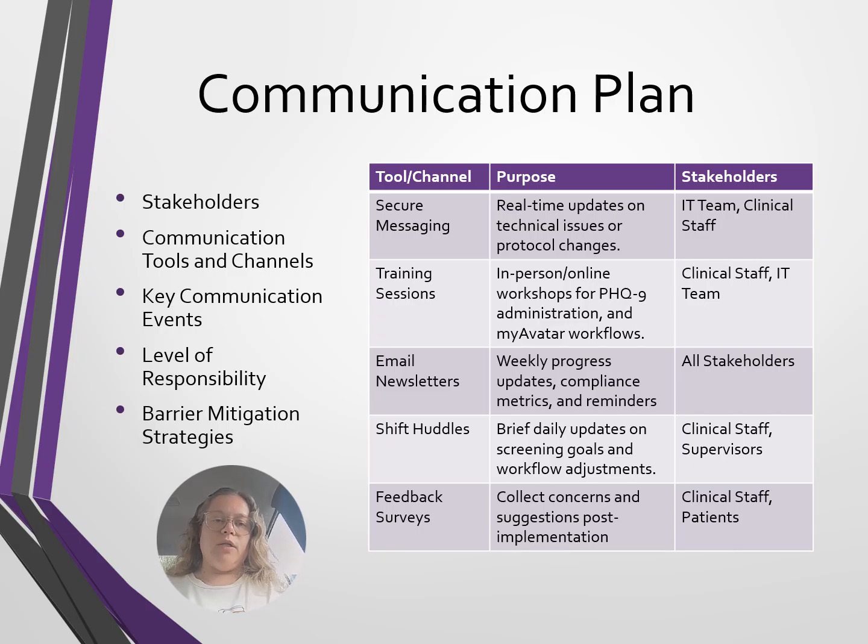We, of course, need patients as well to participate in screenings and provide feedback. They need to understand the purpose of the PHQ-9, confidentiality assurances, and follow-up steps. Social workers are needed to conduct evaluations for positive screens and coordinate care. The information they need are screening results, patient history, and referral pathways. You can review the table on this slide, which communicates an overview of communication tools and channels.